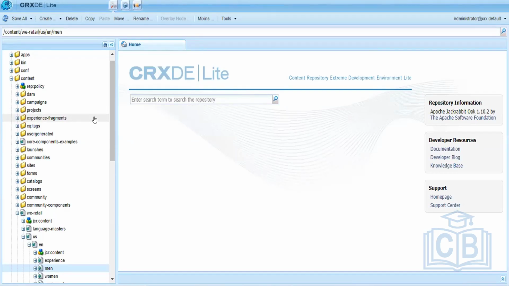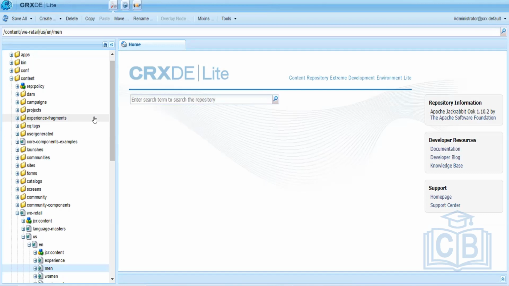So when we have to insert some data in AEM or read some data in AEM, the CRUD operations, create, read, update, delete, are performed on JCR, that is Java Content Repository. In AEM, the repository is called JCR, where the data is stored. In other applications, like a simple Java application, we use some database to retrieve our data, maybe a relational database or MongoDB, anything. In AEM, we use the inbuilt JCR, where all our data is stored.